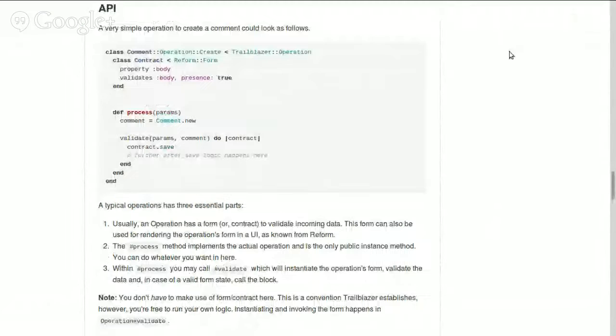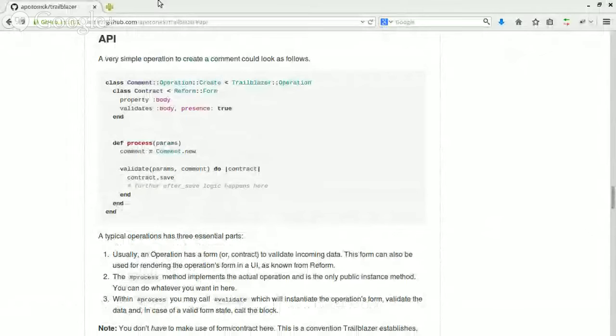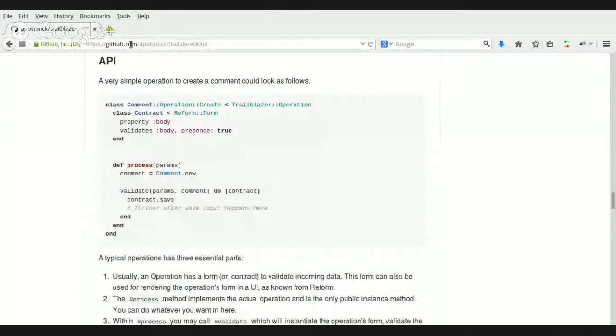How do I disable the full screen mode in Firefox? Ah, here we go. I can increase the font size. That's good, I can read that. Also, I can just send you the link on the Hangout. So that's the repo.